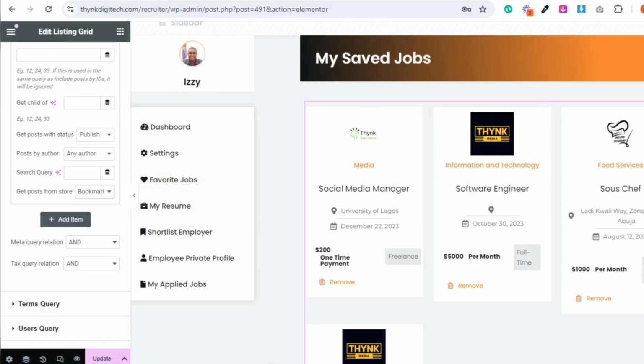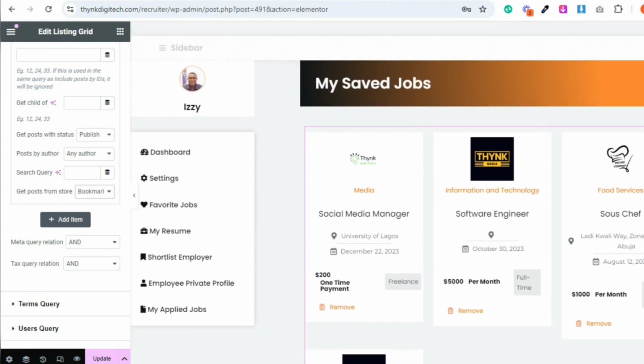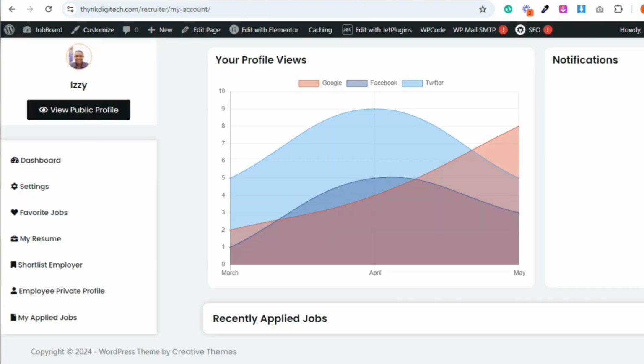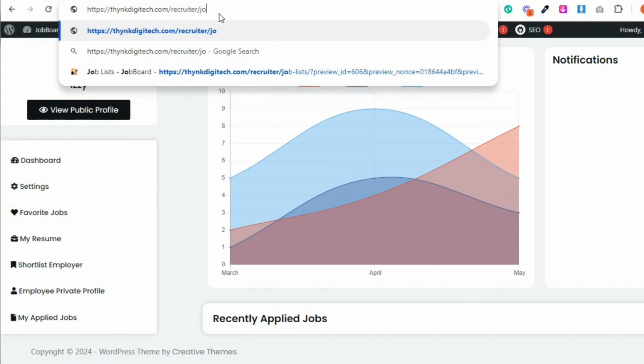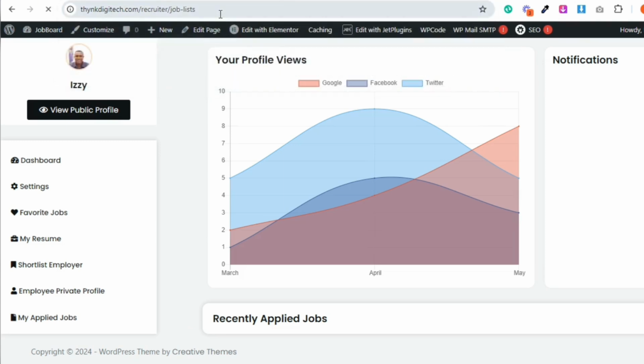So as you can see, I have added 4 favorite jobs to store. That's why I have, let's say when I go to job list, and I click on enter.